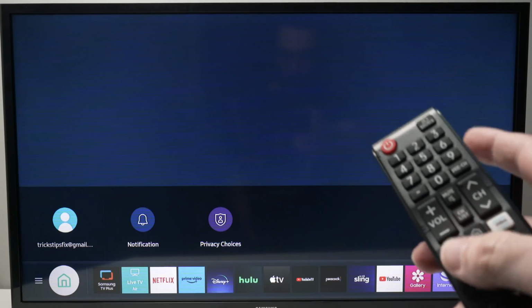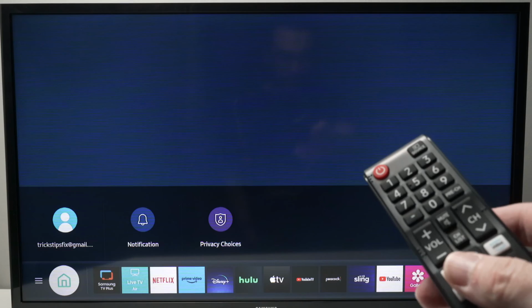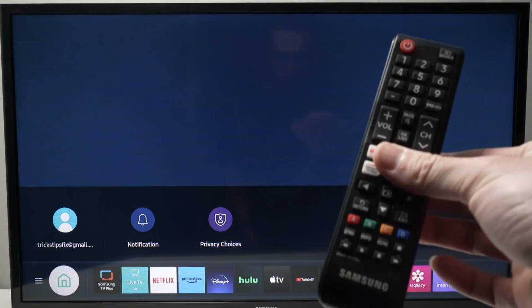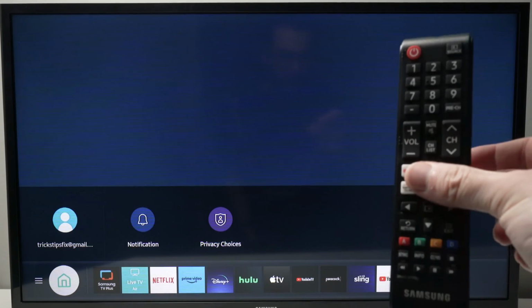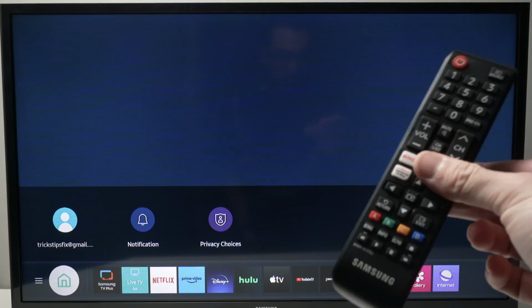In this video, I'll show you how to browse the internet with your Samsung Smart TV. So the first thing is to take your remote control, and even if it does not look like mine over here, you need to follow the exact same directions and it will work.